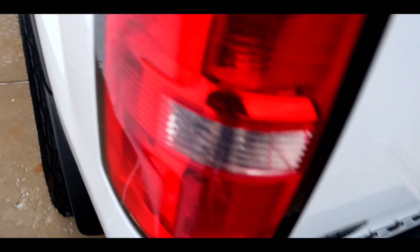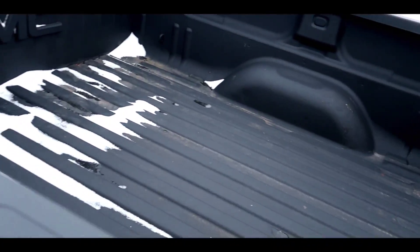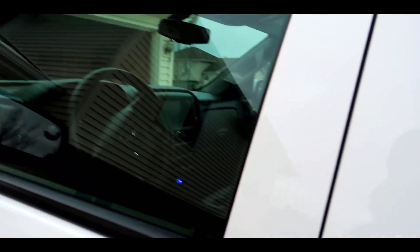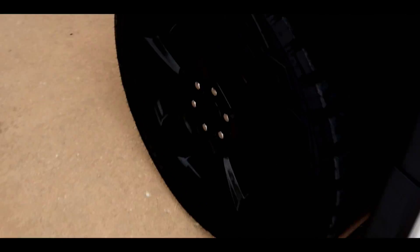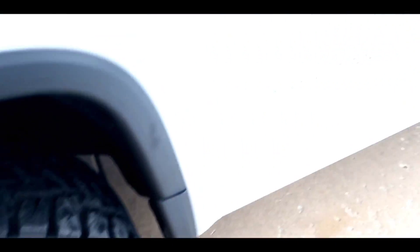Painted bumper in the back instead of chrome. Got the rough liner in the bed, which I'm happy about, with the big GMC lettering everywhere. We got this red GMC that's not leaving, and I'll tell y'all why. I think it came with 22s — actually looking at it, these are 20s on here. You also get the black 20s with this package.